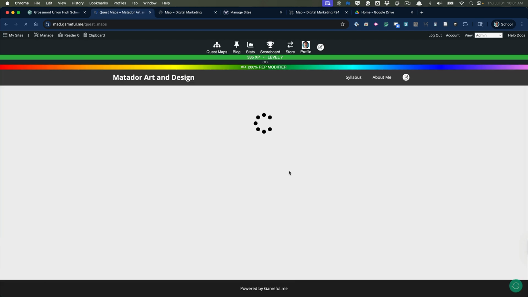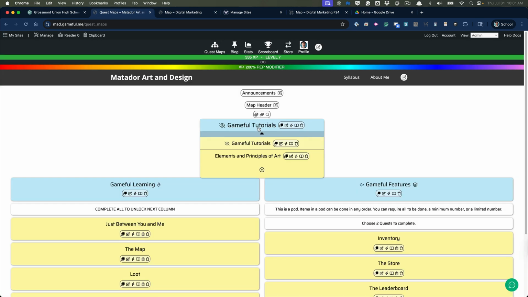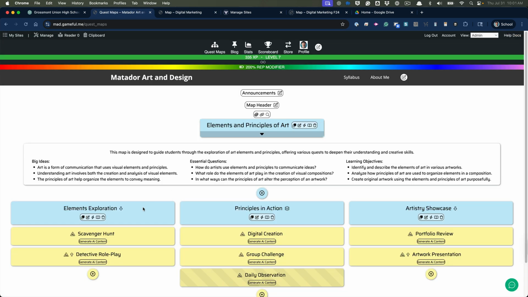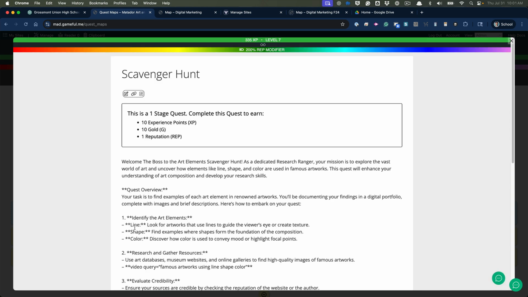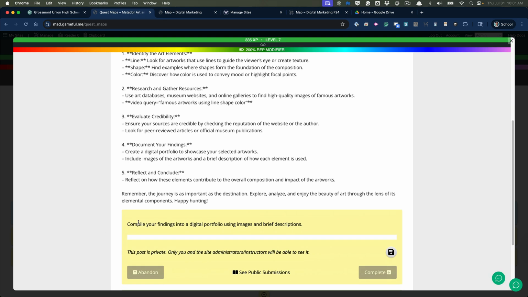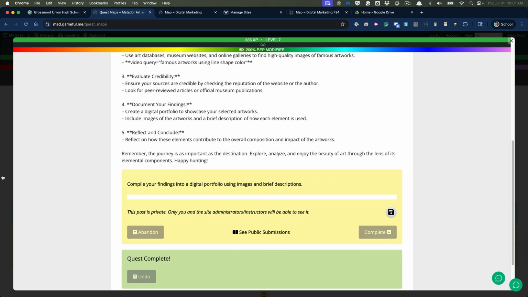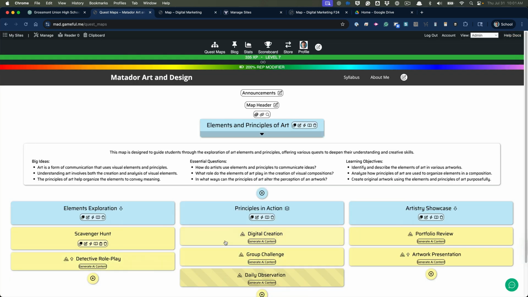So you'll notice if I was in student view, everything's still marked as under construction. So back here in admin mode, you're going to have to go through and open them up. Once you open them, it's going to generate the content and then mark it as playable. So read this content, and if you like what you see, it's already published.